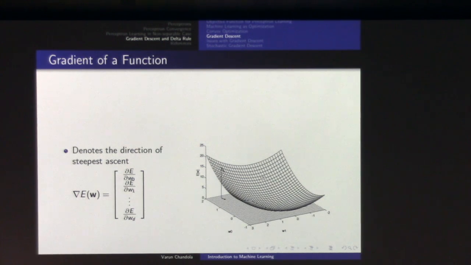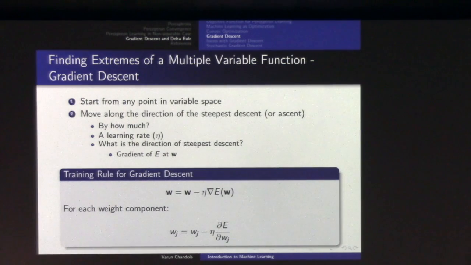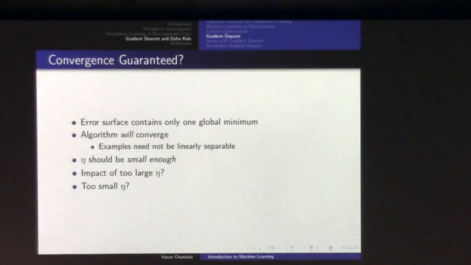So the idea is very simple. You start somewhere on this function, and then at every step, you move along the direction of the steepest descent, and finally you'll reach the answer. Now if you want to use it for perceptron learning, the only thing you need to do is compute this gradient. If you can compute the gradient, then you have a training algorithm. This is the training algorithm, just a for loop, keep going. And then there's also a notion of convergence, which I'll talk about quickly.